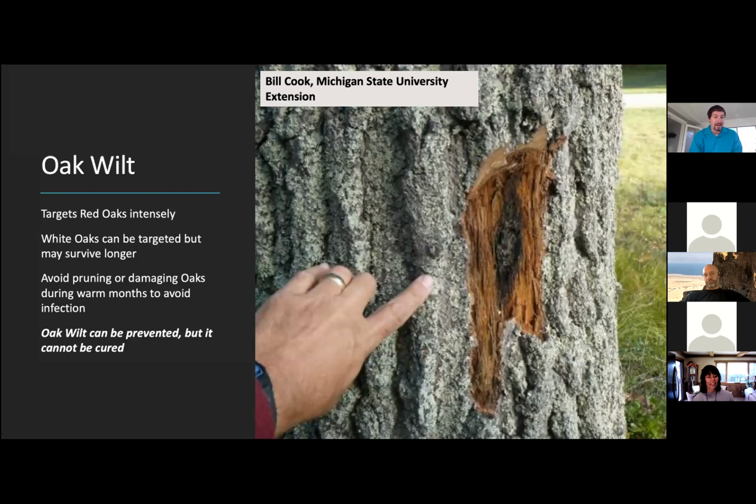Typically, if you don't get any acorns at all, that means that there was some sort of weird freeze or something happened, and maybe the seed crop that year just didn't take off. Similar to our apple orchards, if we get a really late freeze, we won't get any apples that year because it messed with the flowers.